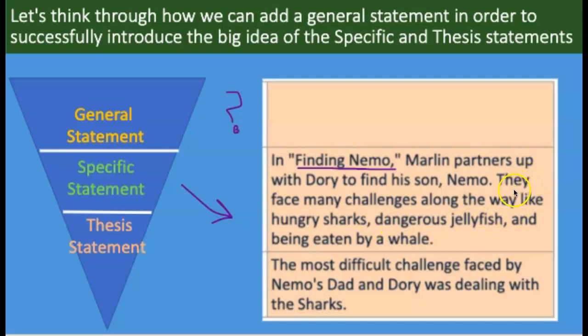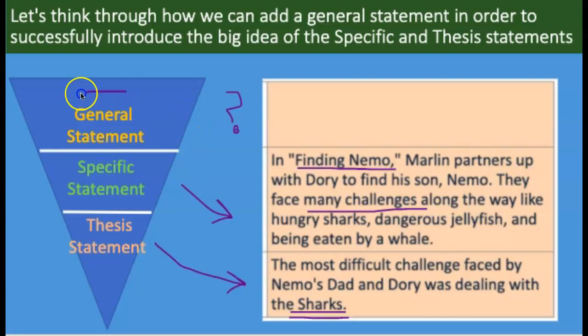We acknowledge other arguments, right? There are many challenges that they face, including all of these. But in their thesis statement, we'll learn which one was the most challenging. The most difficult challenge faced by Nemo's dad and Dory was dealing with the sharks. So this is their claim. They're saying that was the worst challenge that they faced.